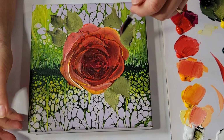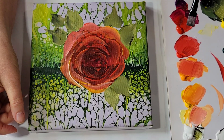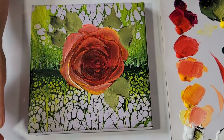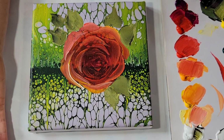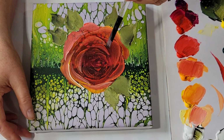Now, most of these colors are semi-transparent, so you can see the background through there. I don't mind a little transparency, but I don't want to see that. So I need to add white. The only opaque colors I have are black and white. So I'm going to add white.